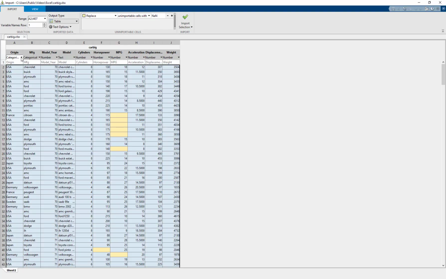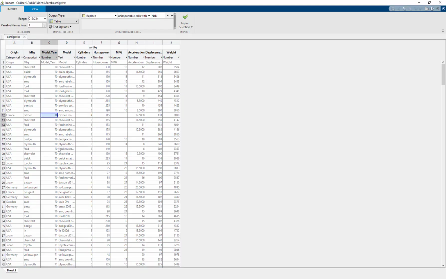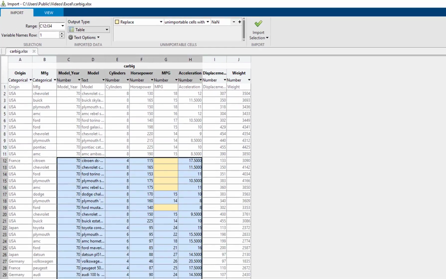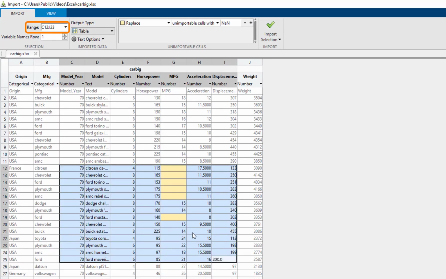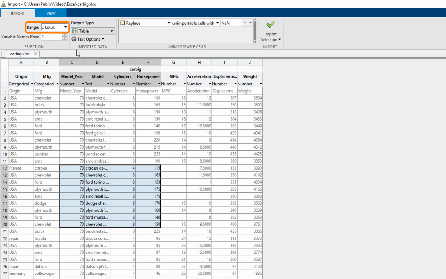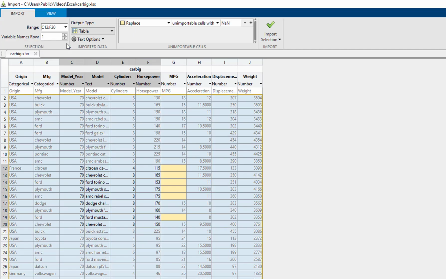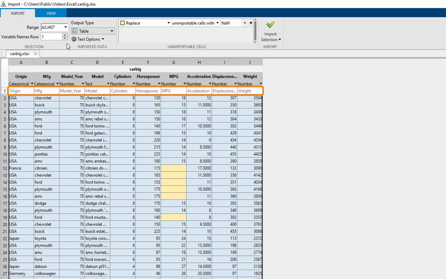With the Import tool open, you can select data by left-clicking and dragging the data that you want. You can see that the range field is updated as I do this, but I'm just going to use the initial selection range. What's great about this is that MATLAB automatically leaves out the headers in the selection, but we can see that the columns will be named when we import the data. With our data selected, we simply press the green check mark to import it. We'll then get this notification saying that the data was imported properly.